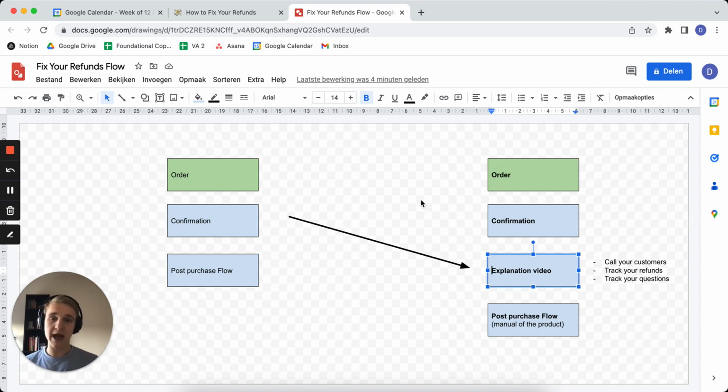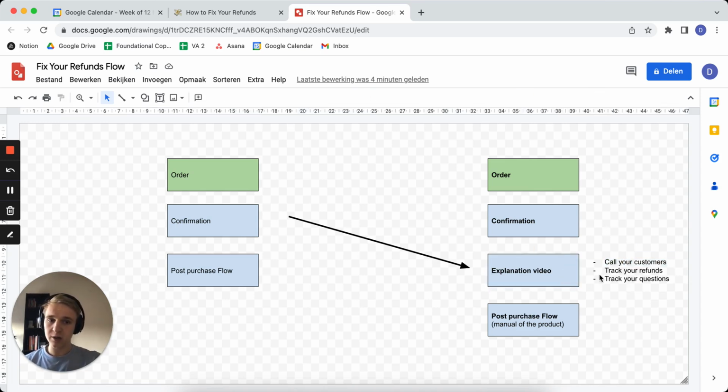And you're going to see happy customers, because they see you taking care of them by calling them and actually caring about your customers, and you give them an explanation video. When is the last time you ordered a product and got a video about how it works? So please do this. You will see your refunds going down. You will see your profit increase, because you get fewer refunds and you are not stuck in the infinite loop of sending money back to your customers.